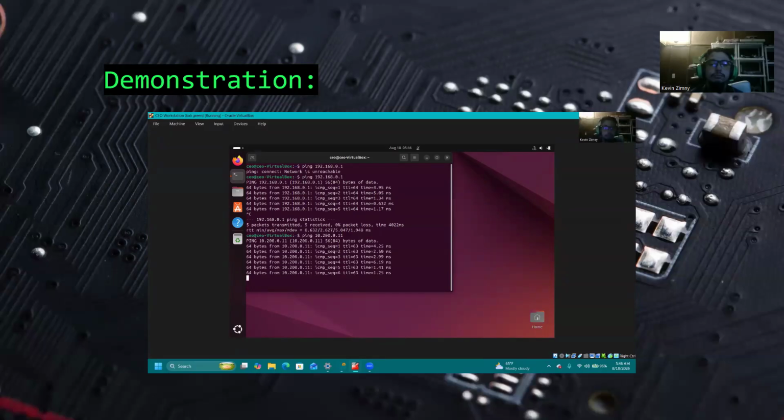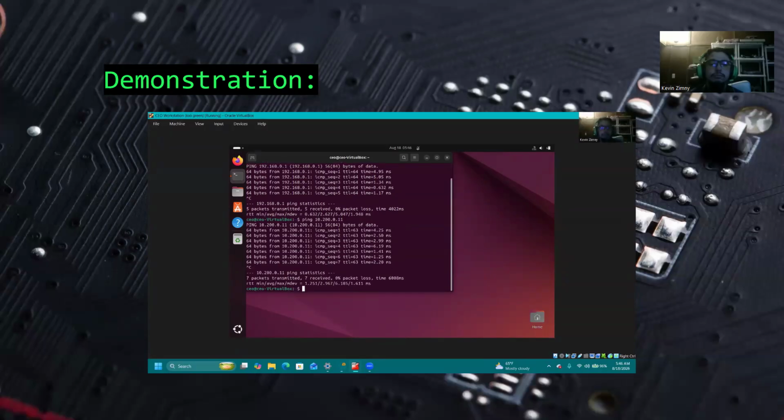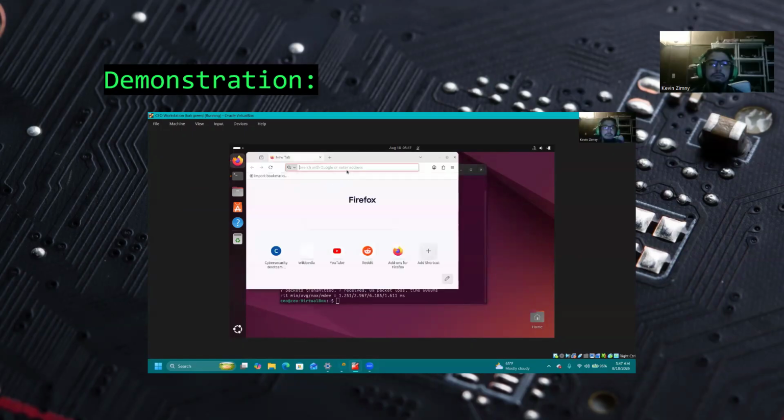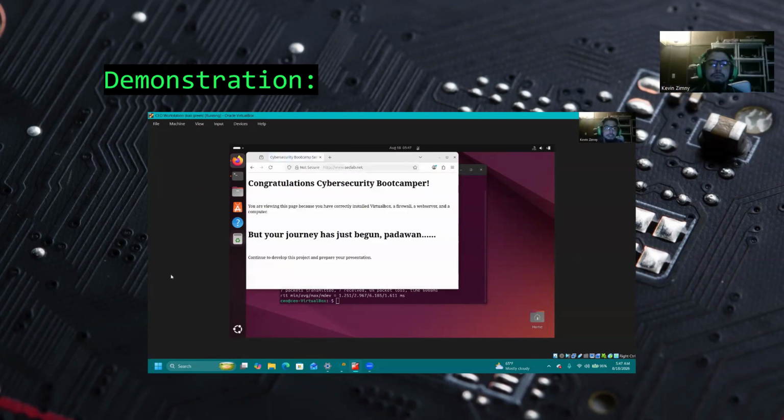So now we are able to talk to the DNS workstation. So from here, what we can do is go straight to the browser, now that we know it's having activity. And I can see that we are active.